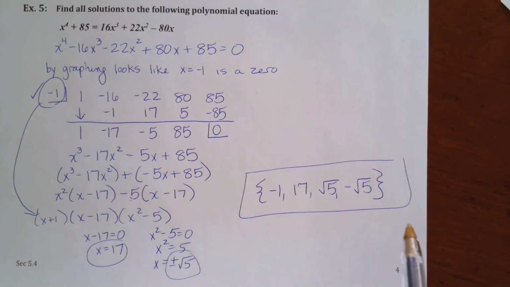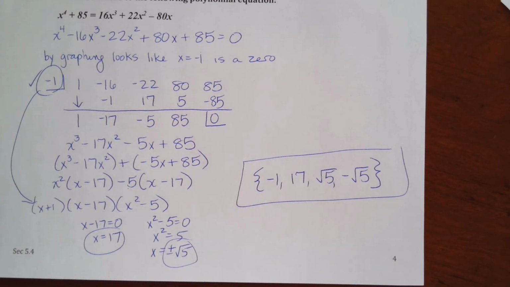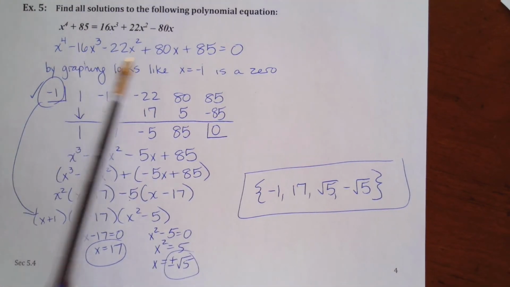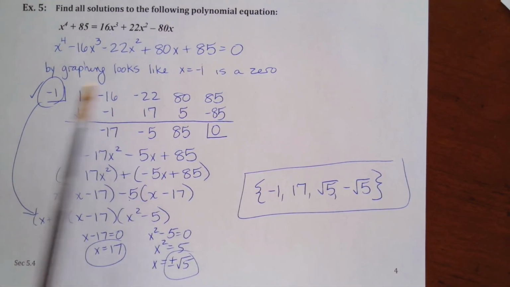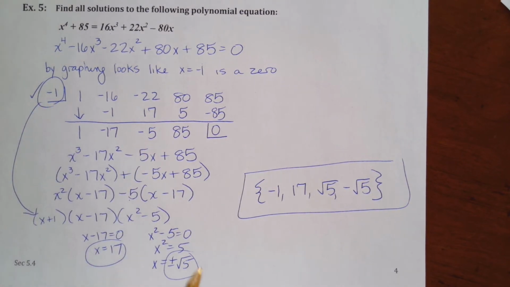Now, again, if you're doing this on your calculator, these are going to be irrational numbers, and Hawks might not like you to put in the decimal rounded, so you have to know how to do these by hand. But this is typical of the way that you do that. Always they're going to give you a problem where at least one of the roots is something you can find on your calculator. And so you start with that, and then you break it down from there. Okay? All right. So there was the answer to that.